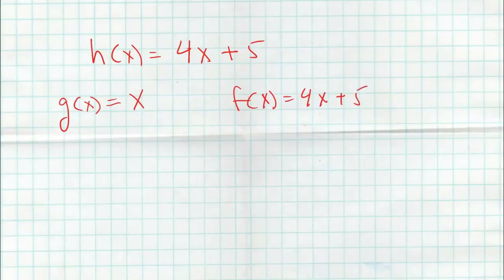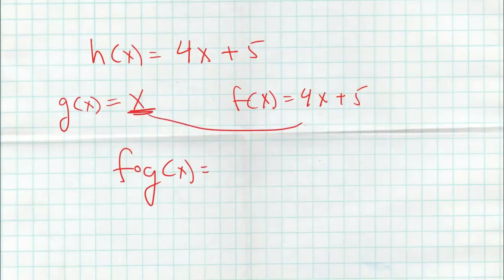So we're going to take x and plug it into f of x. But f of x is already composed of x, so if I take x and plug it in, I'm just going to get the same thing, right? Think about that for a second. F composed of g of x. So g of x is x, and I'm going to plug that into f, which would result in 4x plus 5. The exact same thing.